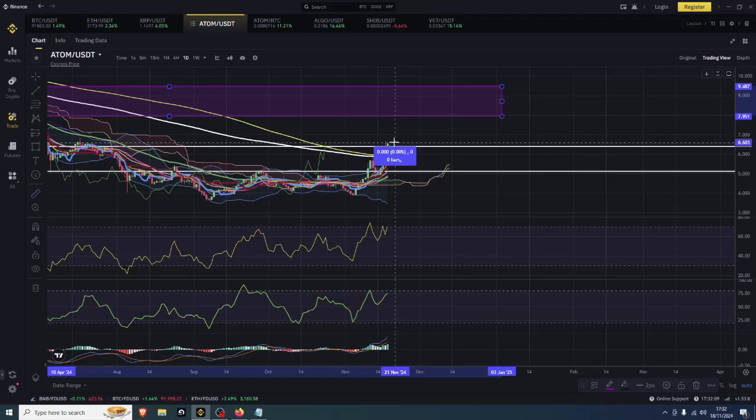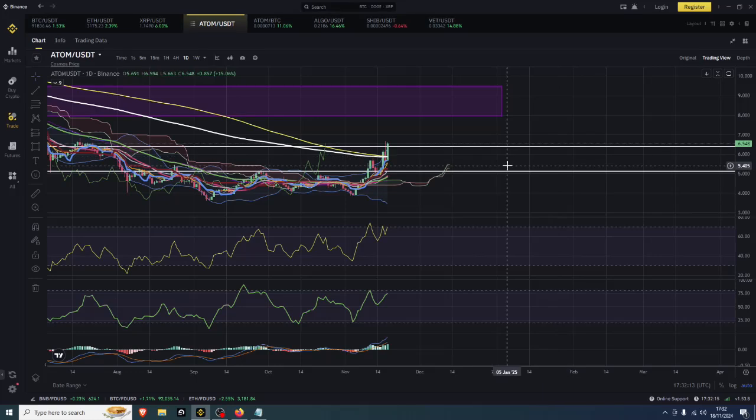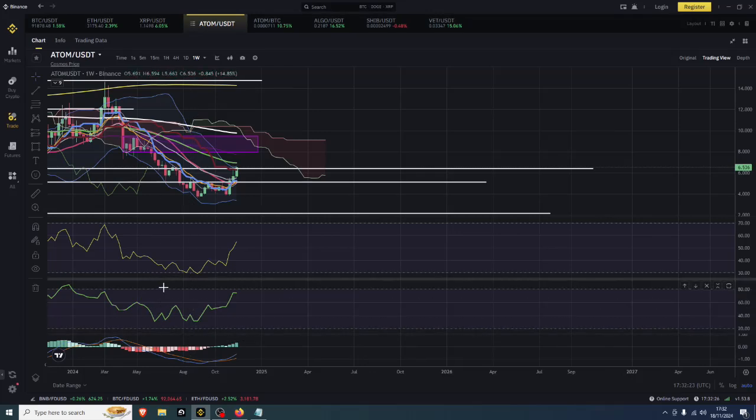And if we were to measure this out, we've got potentially another 20% to go, to a top target of another 43% to go. And then that's just to the resistance. You know, pull back, carry on, if the trend signal permits that kind of behavior. If we go over to the weekly, we see that there is absolutely plenty of room for this to run. There's no bearish divergence on this whatsoever. There's a temporary resistance around 7, and then a major one just around 9.73.